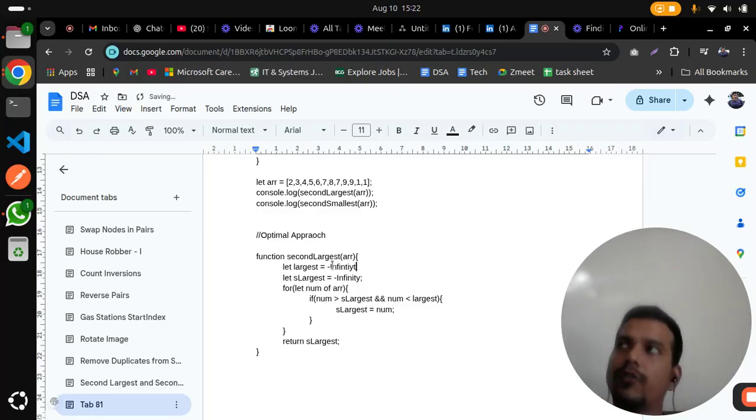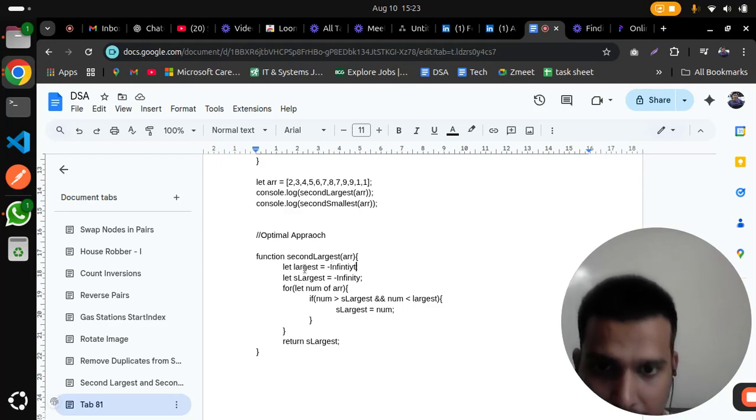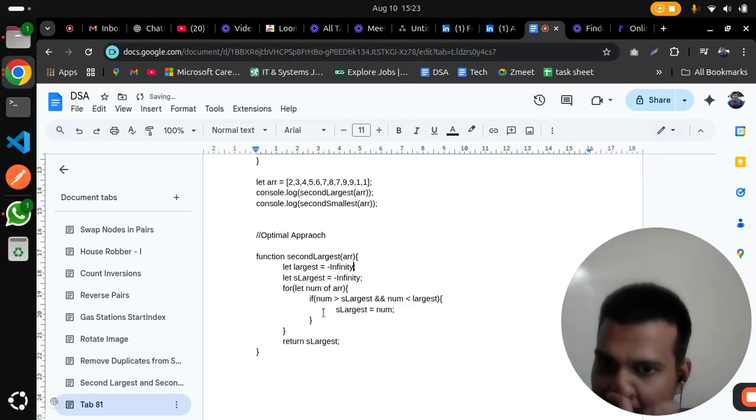So before we start the code, what's the intuition in my mind? Whenever we are in the loop, the first element I take as the zeroth element, and the previous element we take as the second largest, because whenever a larger element comes ahead, the previous value of the largest will go to the second largest. So that's my approach. Okay, so for the largest and the second largest, that is Infinity, and that is also Infinity.